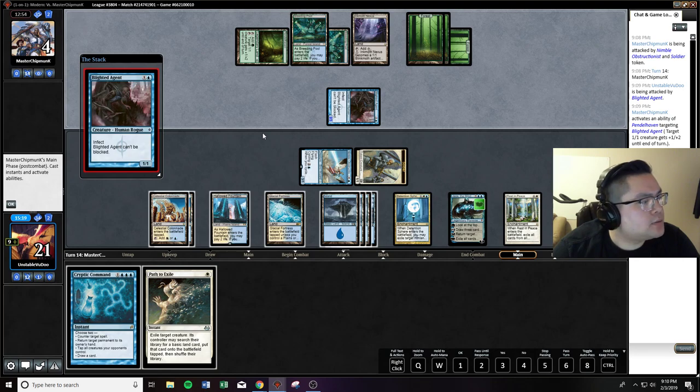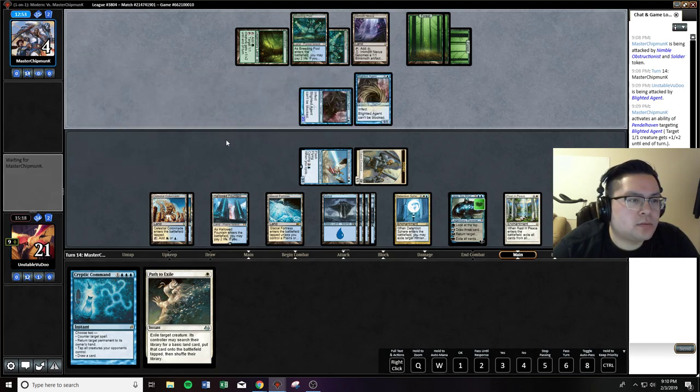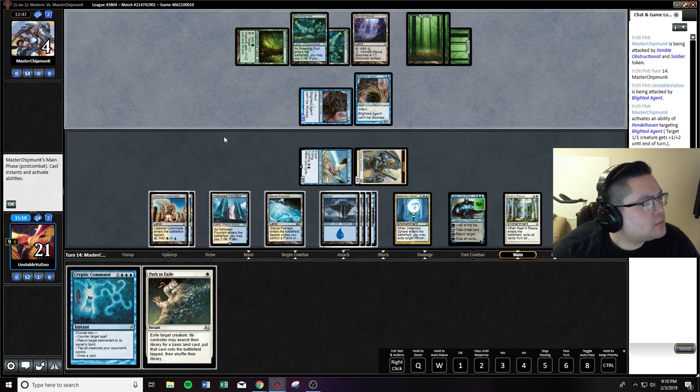Blighted agent. So here I think we just tap their team down and bounce the ink moth, and then on our turn we just swing for lethal.